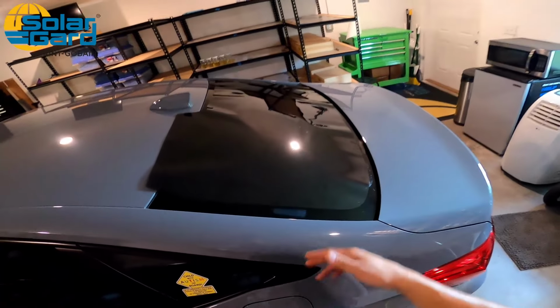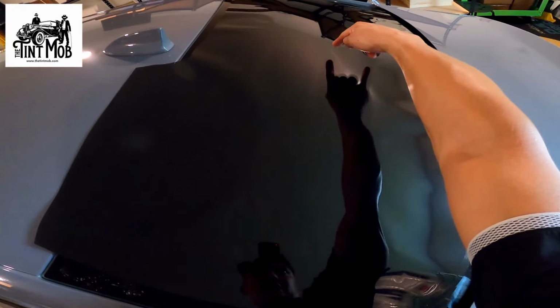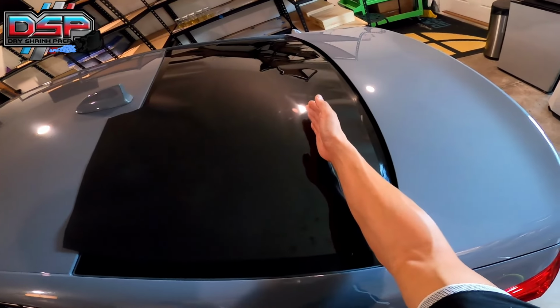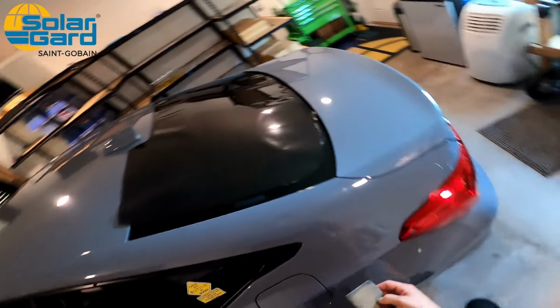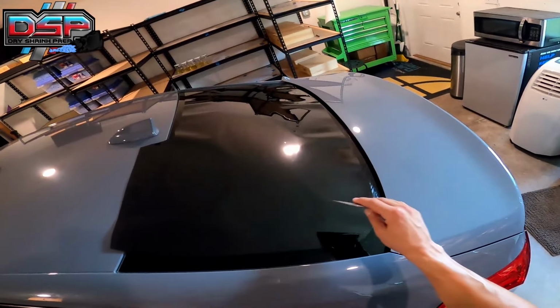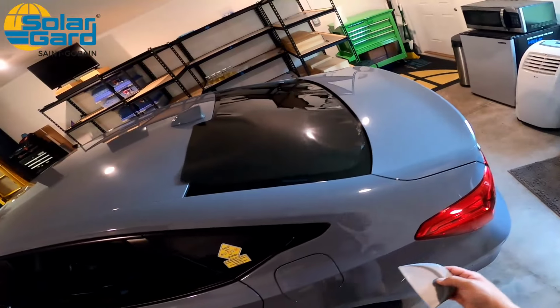And I like to work in quarters, so I'll work this bottom quarter first. Okay, we're gonna start here, and we're gonna work all the way across. So here it's tacked. And we're just gonna wanna work in 2-inch segments, 3-inch segments, okay? And then once you get better, you can open it up to 3 or 4-inch segments, 5-inch segments. What I don't like doing is shrinking the entire thing and then carding the entire thing, because the film has to move, and sometimes you end up creasing it that way. So I wouldn't suggest that.